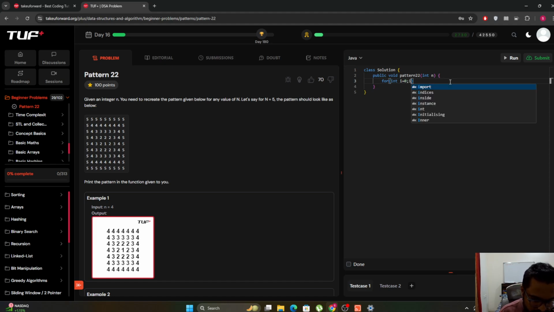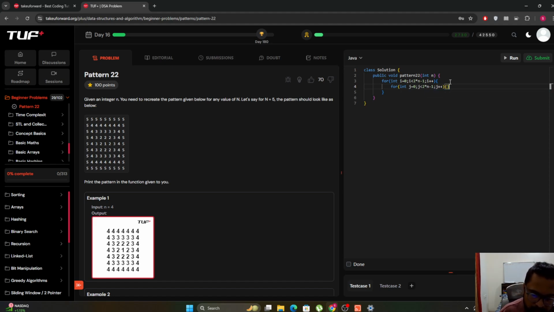For int I equal to 0, I less than 2 into n minus 1, I plus plus. Then for int j equal to 0, j less than 2 into n minus 1, j plus plus, right?